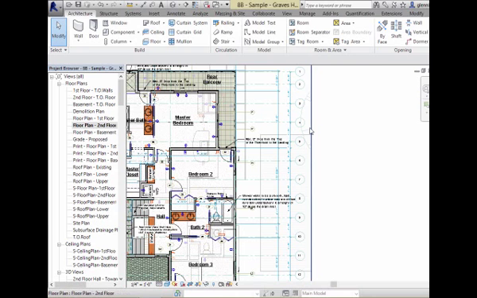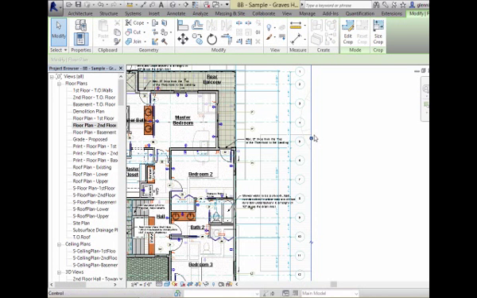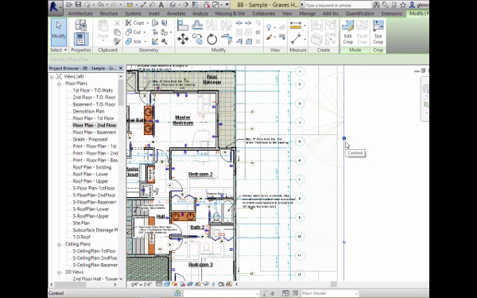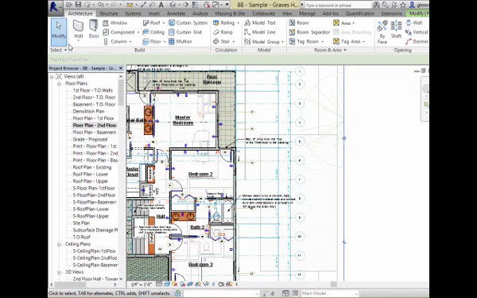Okay. Then you can sort of see there's that floor on the first floor. Again, it's still on the first floor. I just did that so I could see it and use it for tracing. I'm going to put a floor on the second floor also, just so we have something to connect our stairs to.